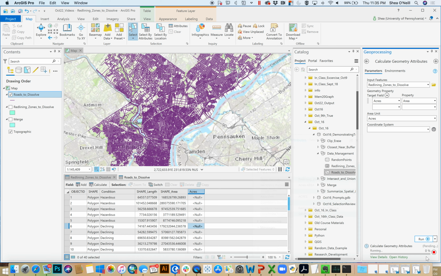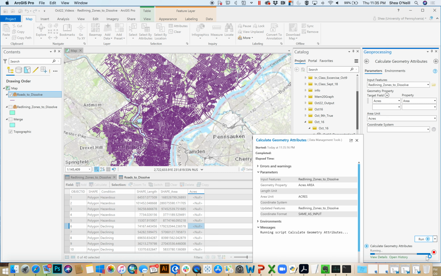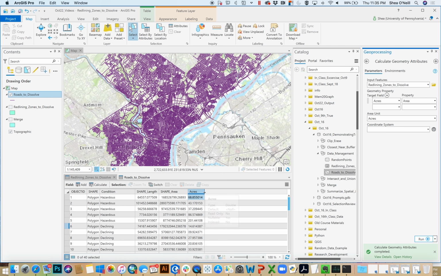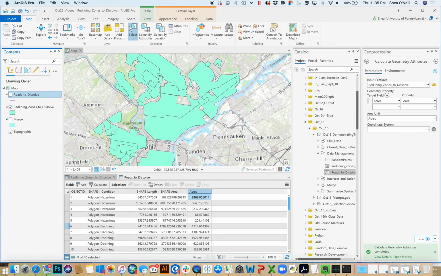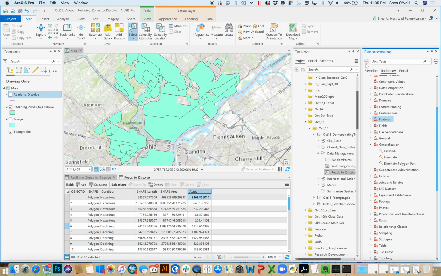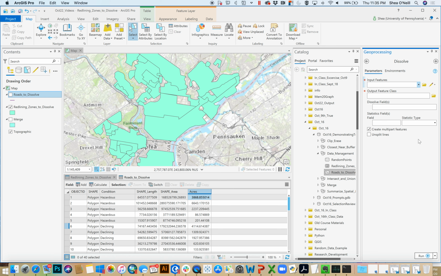And it'll calculate it. There's no purpose that we're doing this for, any output or next step. This is really just so we have it so that we can quickly do a summary when we run dissolve. So what I have now is 40 or so sections of the city, individual sections that were drawn. The person loaded the redlining condition into them, and I know their acreage. And so I can use dissolve. If I come here to tools, generalization, dissolve, to actually change the form of this, it won't be 40 records anymore, it'll be 4. That's what dissolve can do.